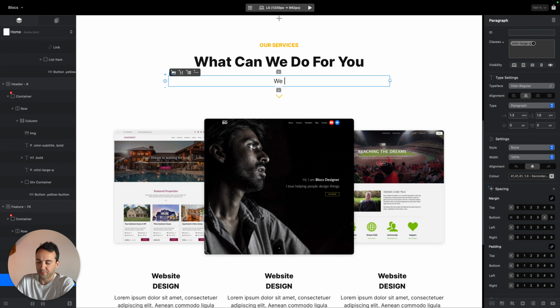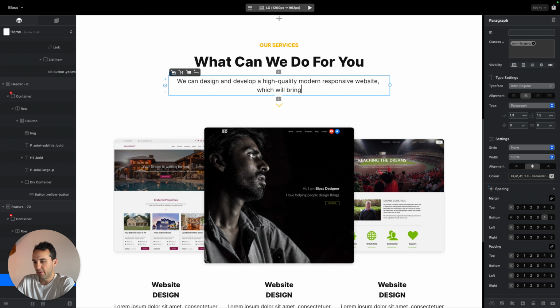So we can create, or we can design and develop our very high quality, modern, responsive website, which will bring a lot of new customers to you, for example.